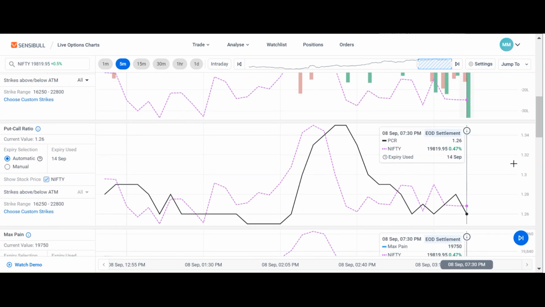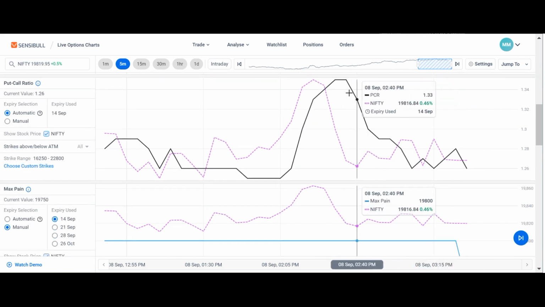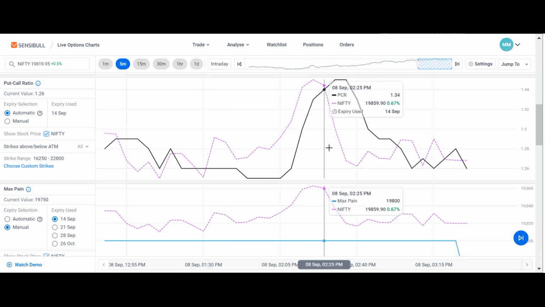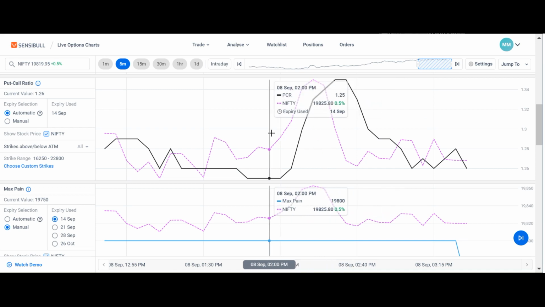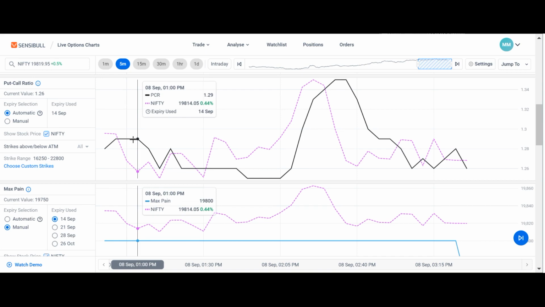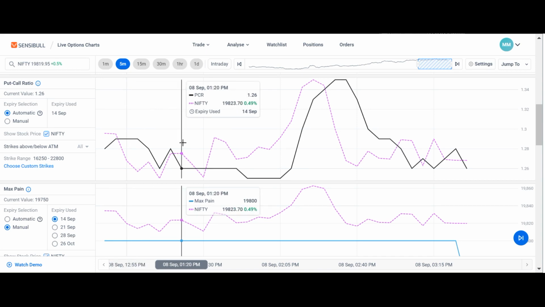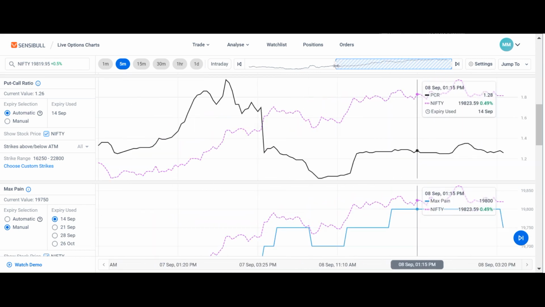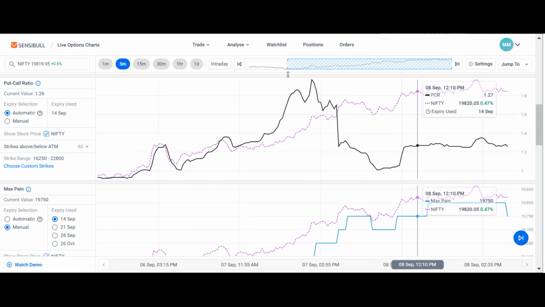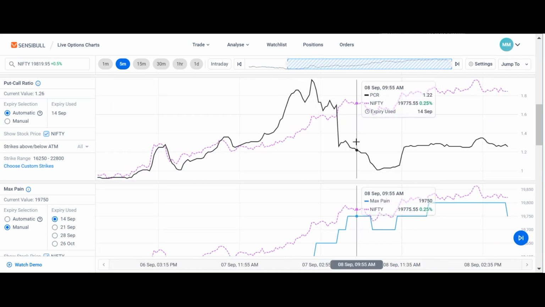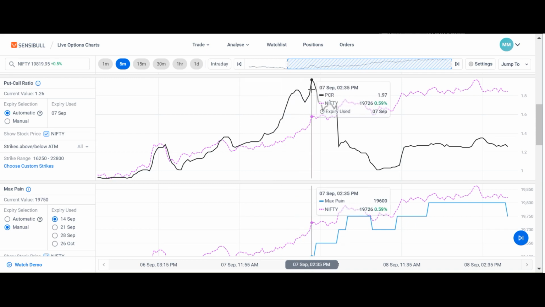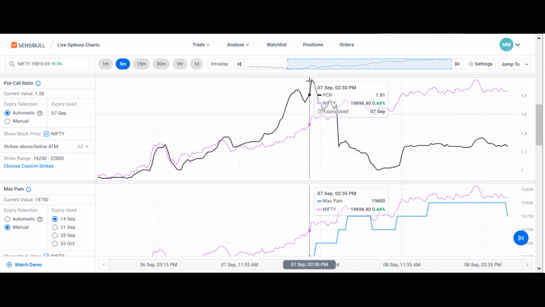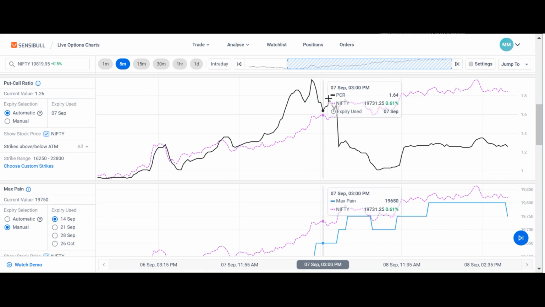Now the next important thing is the PCR. Look at the PCR, which is nothing but the put call ratio, right? So the put call ratio will give you a clear picture of what is happening. Put call ratio is basically wherever we have more put writers or call writers, right? They have done a fantastic job by showing us in this way. Look at how the put writers were aggressive on the 7th, till 240. After that, the PCR is falling. PCR had gone up to almost 1.8.